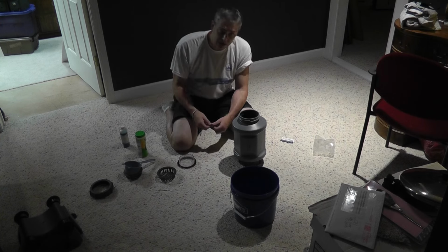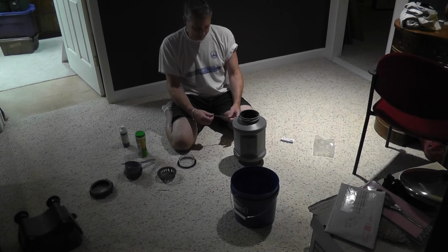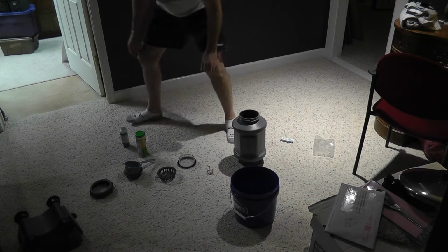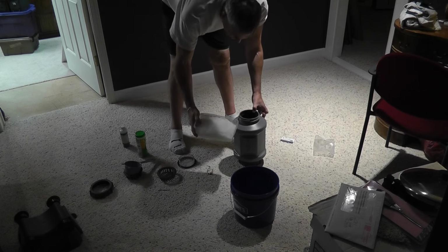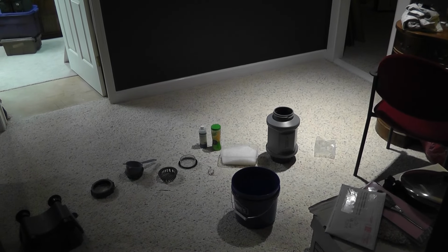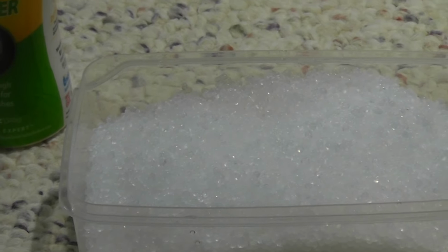So I'm not going to put any jewelry with stones because the media of stainless steel can scratch the stones. Now, if you want to use something, I did when I was experimenting, used a media which is like a polypropylene. I'll show you. This is safe to use, very safe to use on jewelry with stones. So what we'll do is zoom into the Shine Bright and the Lemmy Shine and then the polypropylene. That was a 2-pound bag.